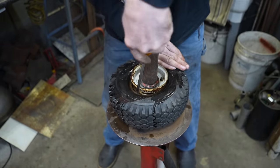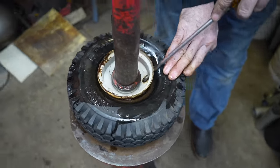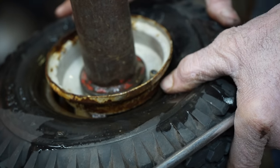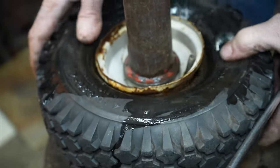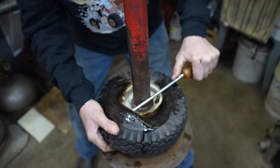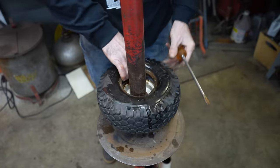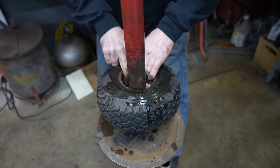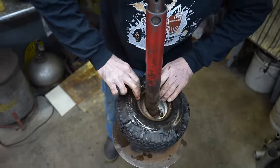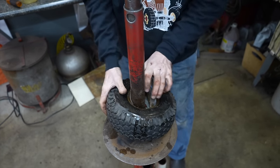So you want to push the tire down far enough so that you get this edge of the tire to go in this small part of the rim, because that way it'll give you enough room to get it off. If you're trying to bust it off when it's up here, that's going to make it more difficult. So you want to get it down there, and you can get it up. And there's your dinner. Now we got to get that tube out of there. There's not a lot of room to get your fingers in there. You got to get your fingers in there and kind of draw it out.